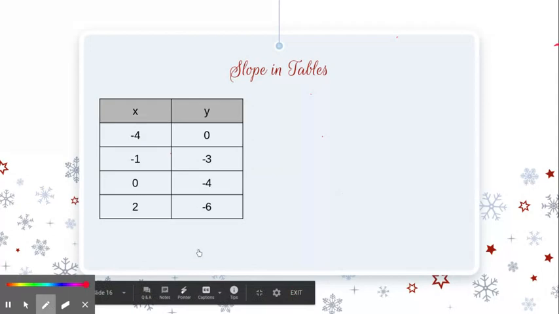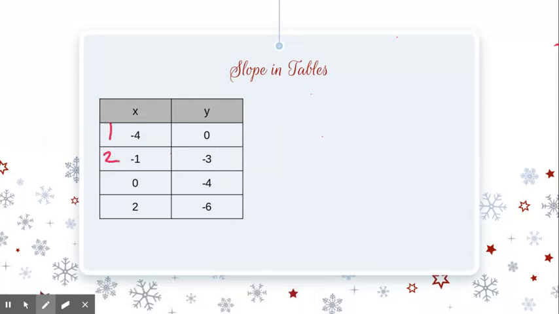Okay, so I'm going to number them again. 1, 2, 1, 2. You can number any ones you want. You can go all the way down to 3 and 4, and you can use 3 and 4 if you want to. Okay, it's going to give you the same slope as long as you stay 4 with 4, 3 with 3, 2 with 2, and 1 with 1. Okay, as long as you keep the numbers together, it's going to give you the same slope no matter what you do. Okay, so I'm going to do negative 3 minus 0, 2 minus 1.